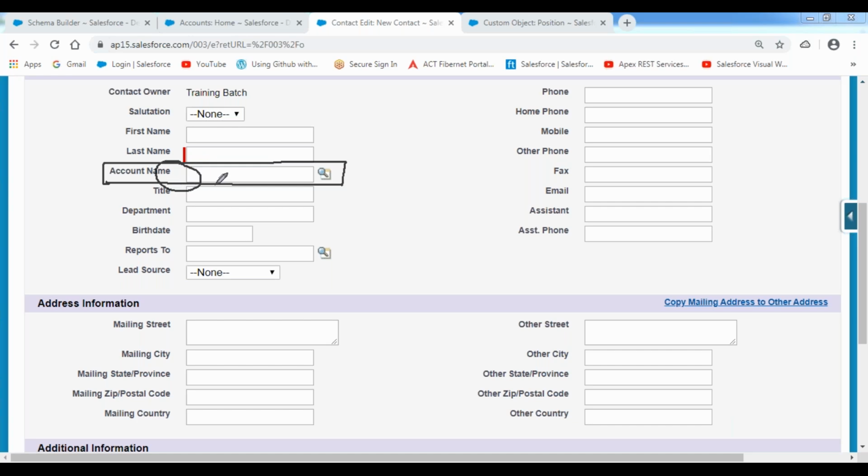That means we can go to the child object and try to create a record, and based on that lookup field, whether it is mandatory or optional, we can understand whether it is lookup or master detail. We can guess that. Now, if the field has a red color bar symbol, that means it is mandatory. It doesn't mean it is a master detail, because in lookup also we can make this field mandatory, but there are different behaviors available here. So in this case, based on the functionality, we can guess.